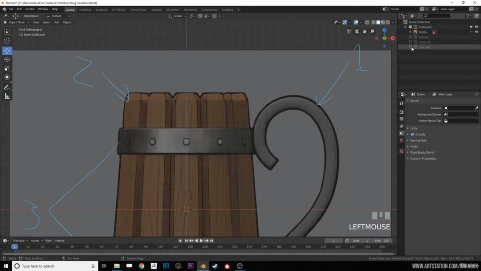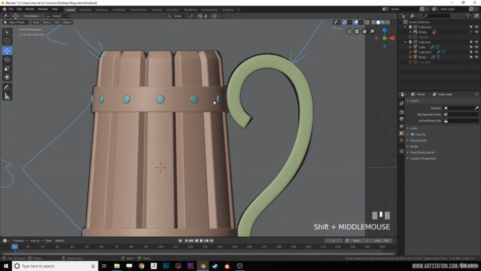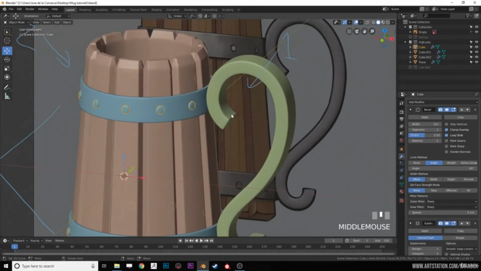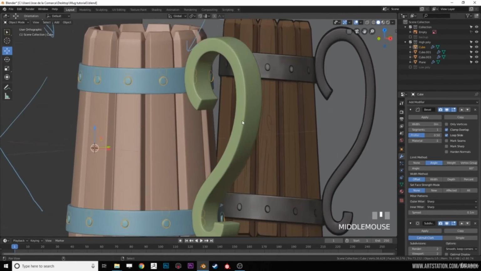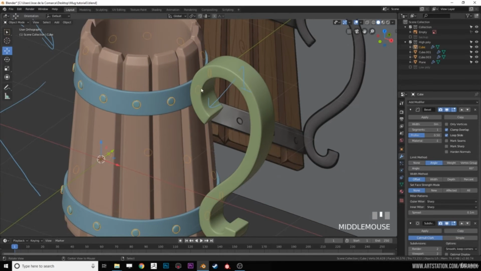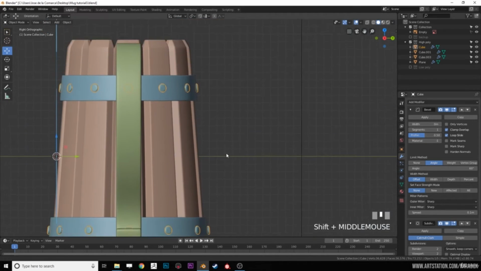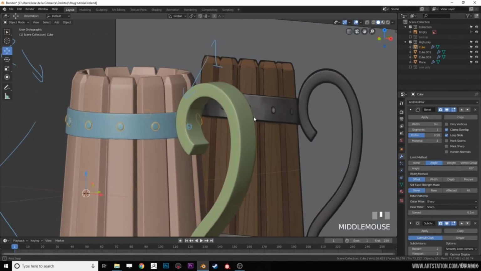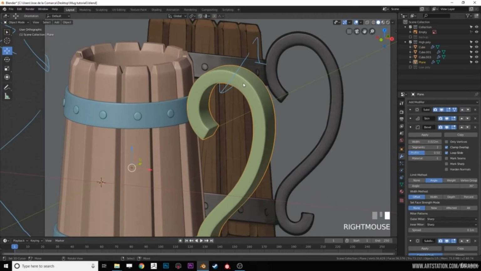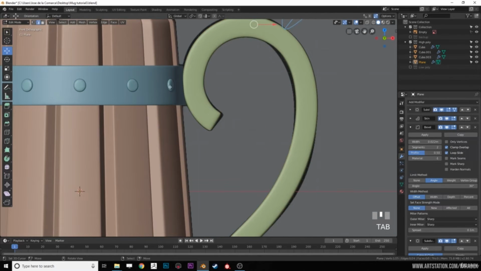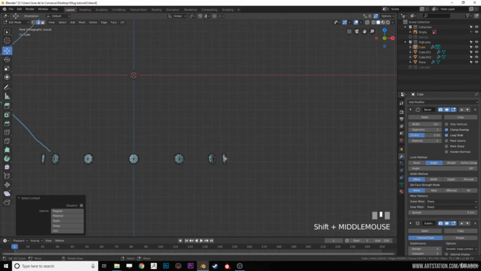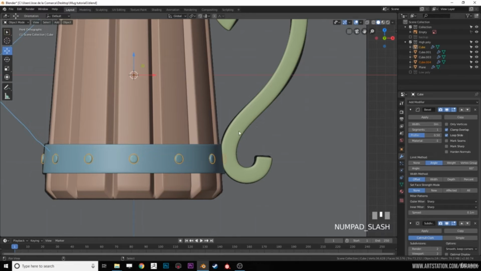Then we are going to do that. Let's go to the high poly, and we're going to separate these rings. Select them and press P. The rivets should go with the rings, but here we have two rivets that are hidden, and they should go in this part. Here we can put those two rivets there to show the union with the handle of the mug. I'm going to come here to the rivets, go to edit mode. I will select this and separate them with P.